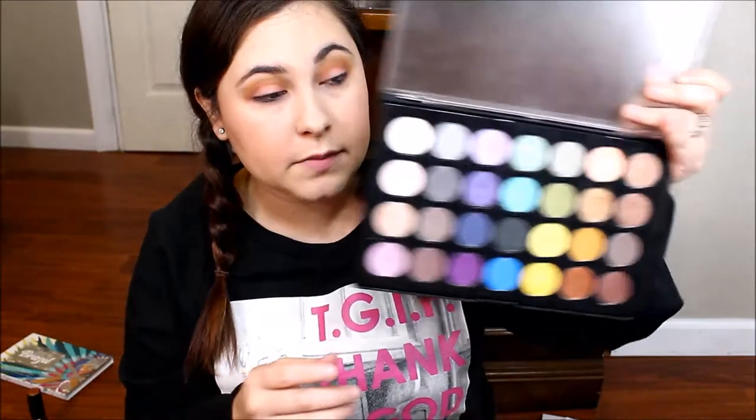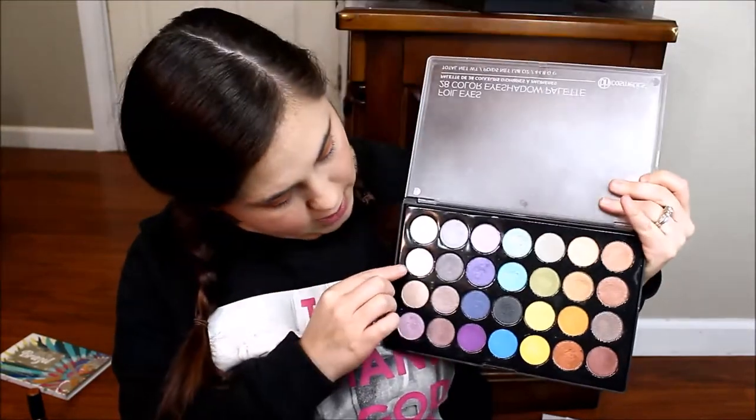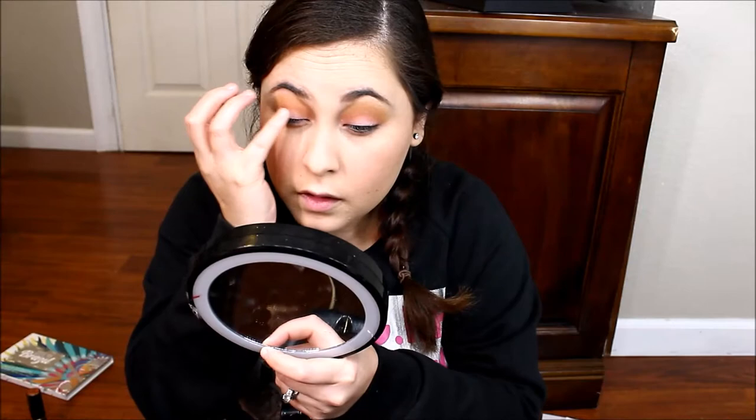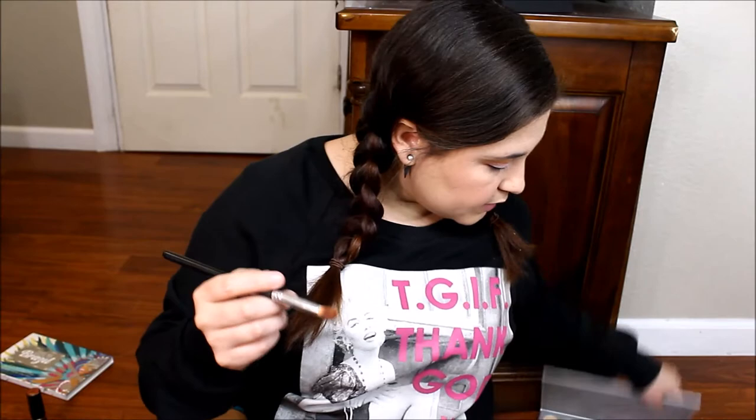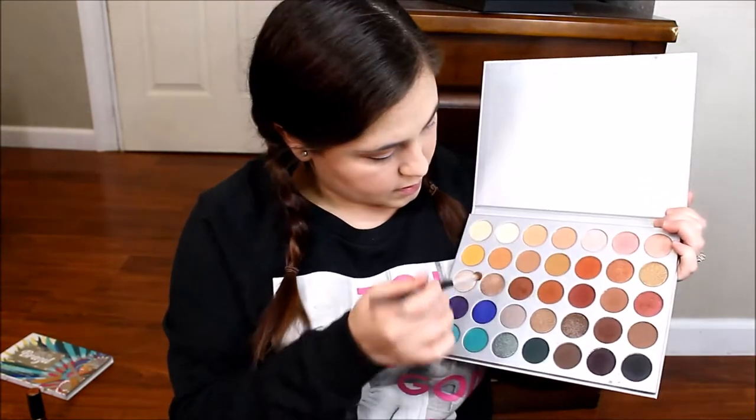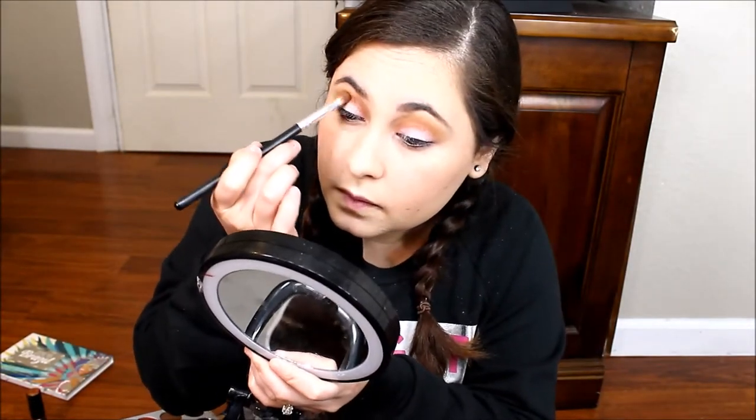Going into the BH Cosmetics Foil Shadows palette. And I'm going to take this shade right here, and I'm going to put that on top of that. Just like that. Okay, going back in with this brush right here, and this shade. I'm going to blend out that crease. Also, I think I'm going to take this shade out of Jaclyn Hill's palette and put that on the lid.